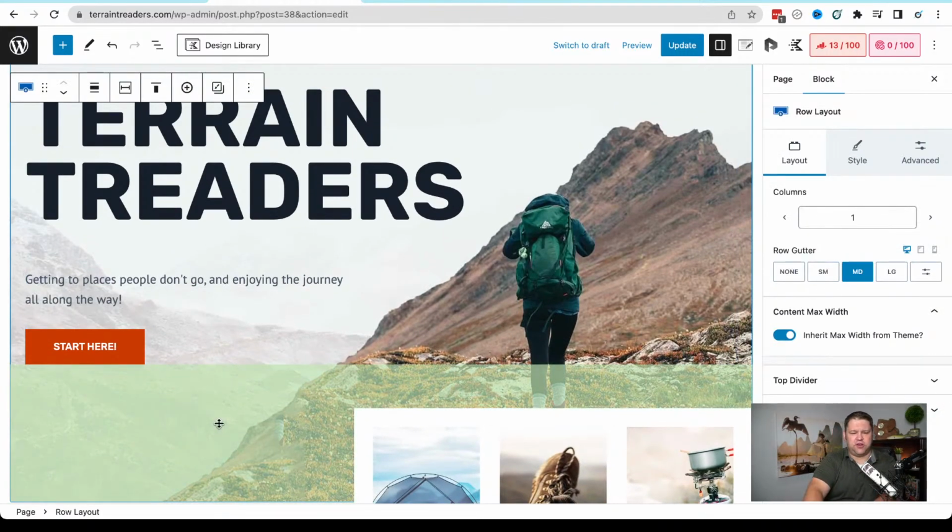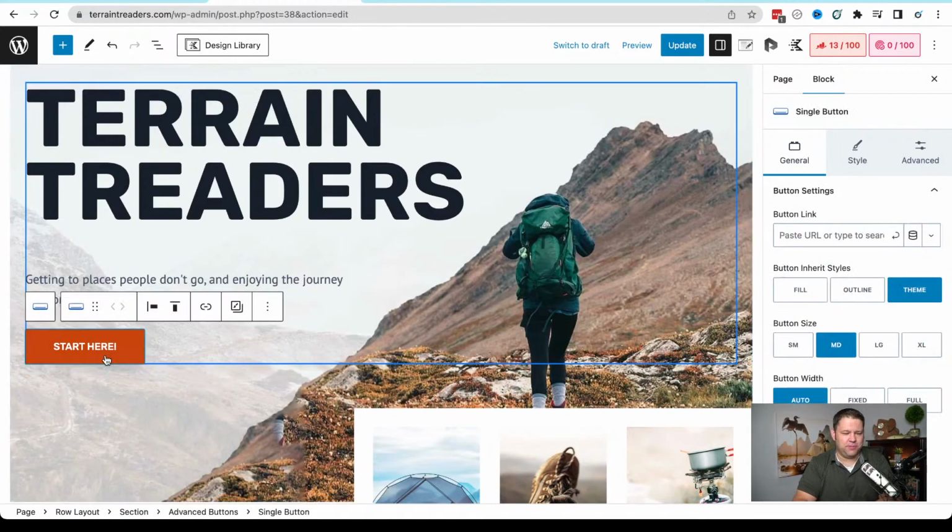I think that's a good start. If I have this start here button, for now I'm just leaving the link blank. I don't like leaving it for too long, so before too long I probably need to go in and create that content. In the future though, I'll probably update that once we have something else to call them to, right? All right.